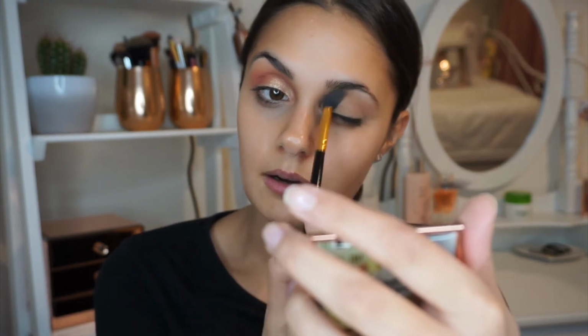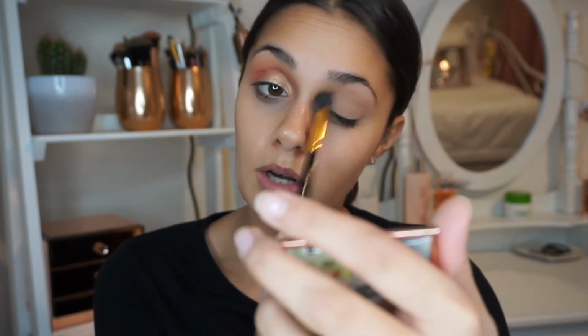The first shade that I'm going to take is this one right here, called Twinkle, which is like a really nice base shade, and I'm just going to create a really simple look using this palette. All I'm going to do is just put that all over my lid as my base. It's been really interesting playing around with this palette. There's been quite a few shades in this palette which don't really show up very well on my skin tone, so it's been quite an interesting experience trying to work with the shades.